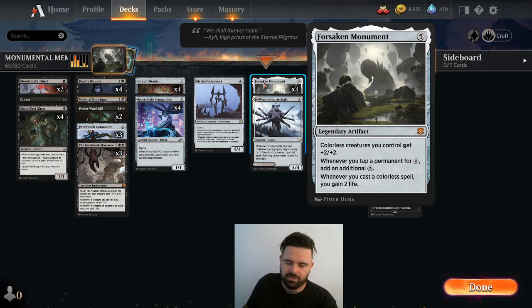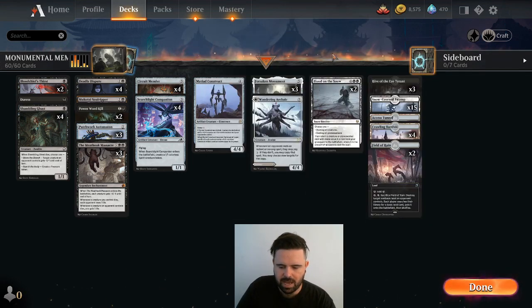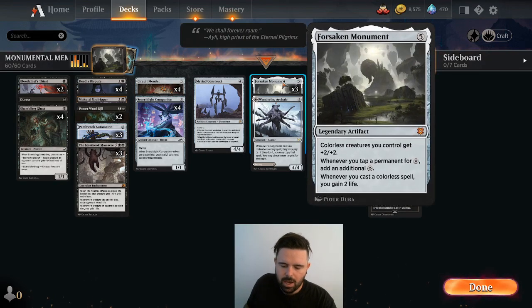But basically what the Monument does is, when it's on the field, it gives you colorless creatures +2/+2. Whenever you tap colorless mana, you get an additional colorless mana. So your Barrens, your Field of Ruin, your Access Tunnel, they all tap for 2. And whenever you cast a colorless spell, you gain 2 life. So it's an awesome card when it hits the battlefield.